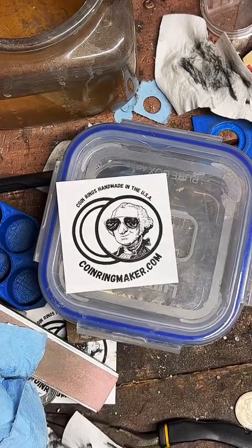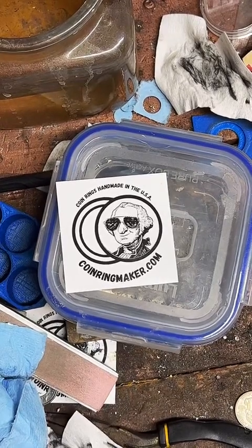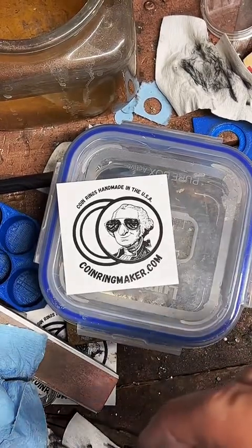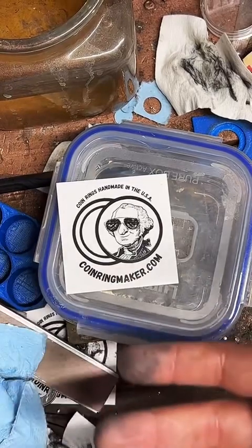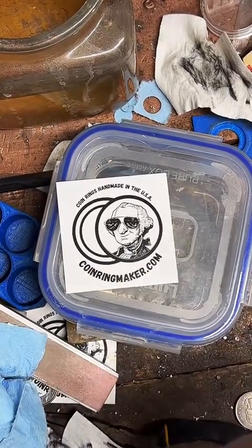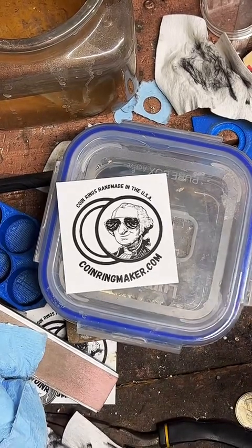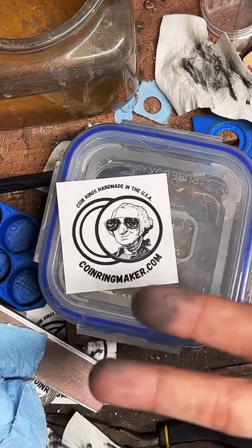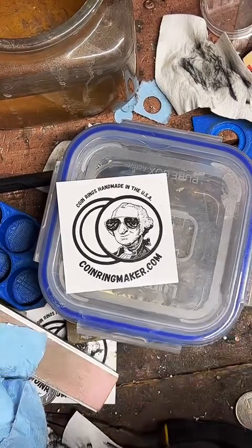Do they turn green or tarnish? So I sell a couple different kinds of metals. I sell copper clad, which is like the cheapest, and that will turn your finger green. For those, I recommend putting clear fingernail polish on the inside. That helps a lot. But if you're really worried about it, I would suggest getting a 90% silver or fine silver ring. Those won't turn your fingers green, but silver does have a tendency to oxidize and tarnish over time.